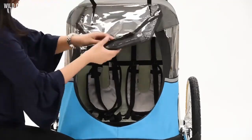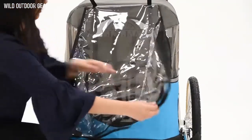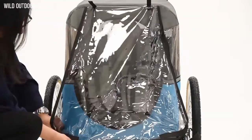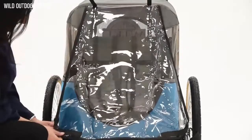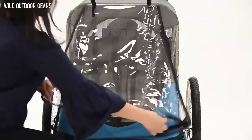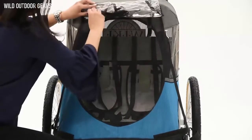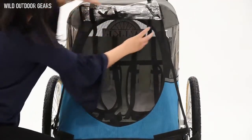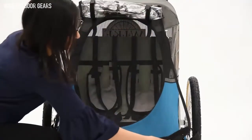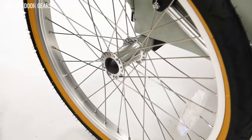There are also 2 screens attached to the front of the trailer using Velcro straps, with the screens easily rolling down when you need them. The top screen is a full rain screen in case of rain, inclement weather, or cold in the winter time. Use them together, or you can roll up the rain screen and Velcro it back to the top of the trailer where it was before, and use the bug screen by itself. The mesh on the bug screen allows for plenty of airflow on warmer days while still keeping bugs out of the trailer. Be sure to secure the screen to both sides of the Velcro beneath the large front opening.